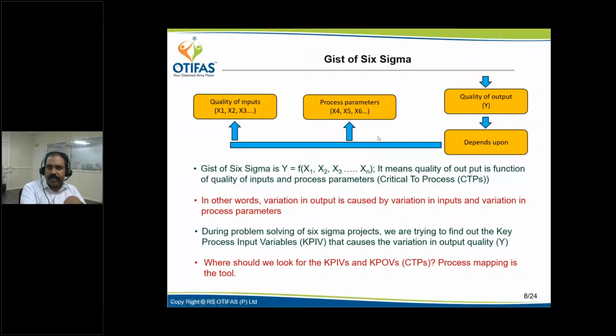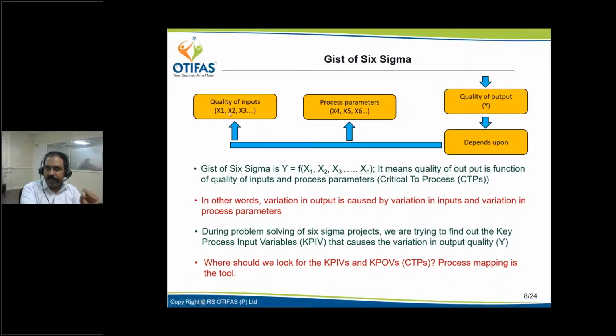So it depends upon the process parameters and input parameters. Okay, understand this, because your complete project is from here. Can you see my mouse moving? See here, quality of output, that means CTQ. As a chemical engineering student, we always refer to output as Y, and inputs are X's. So what are the X's we have?